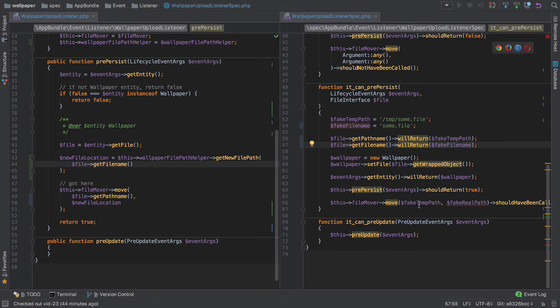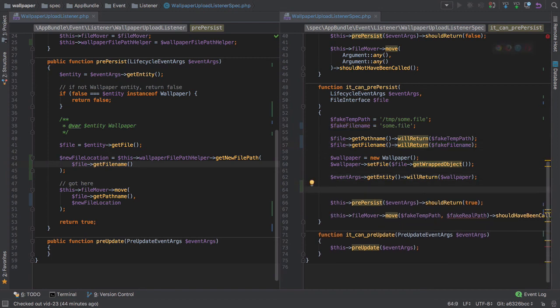So we need to make some further changes here. We no longer have this fake real path directly. So let's set up what should happen inside here when we get to this wallpaper file path helper get new file path call. So say this wallpaper file path helper get new file path, and we expect that to be called with our fake file name. Looking at this, file get file name is what it would actually be called with inside our method, and when file get file name is called inside our tests, we return this fake file name.